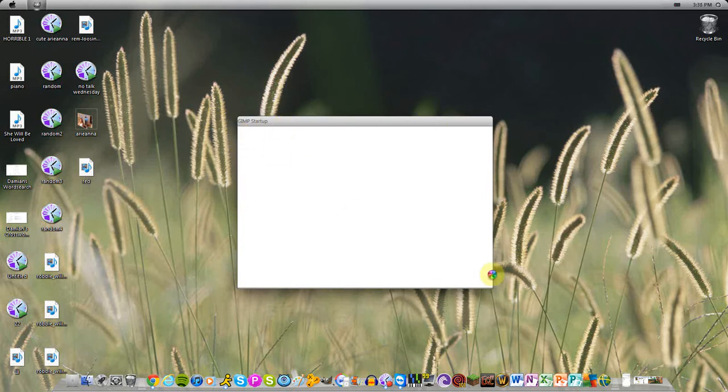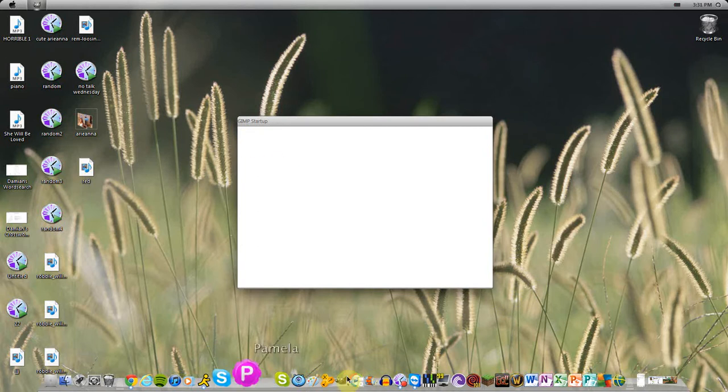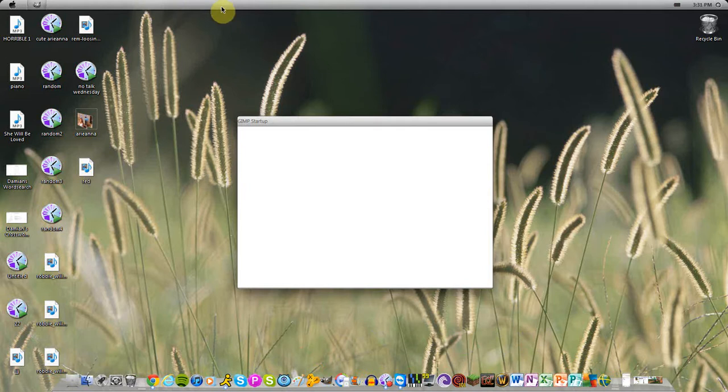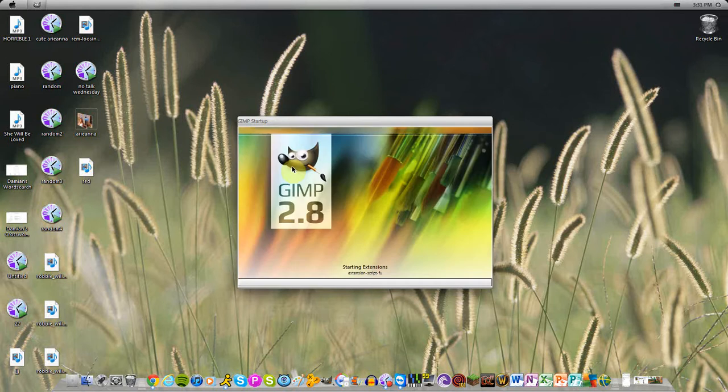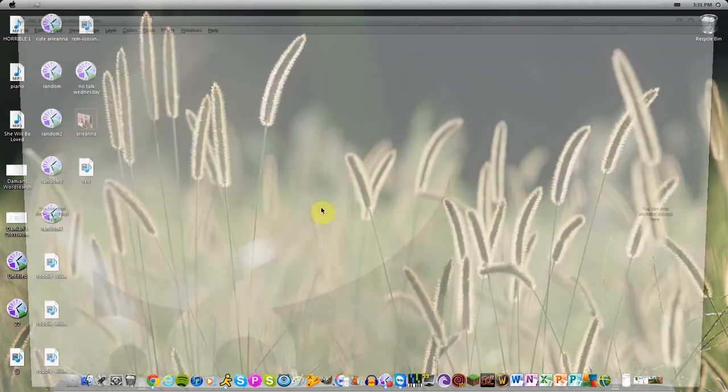You're going to see a new design here when it comes up. If it doesn't stay blank. By the way, I'm running on a Windows, so I apologize for the dock and the configuration of the screen if it bothers you. And if you get confused, my apologies, but it should be easy to follow. I don't know why this is taking forever. Usually, there we go. That is the new design for GIMP 2.8. Very modern. And we're going to see that everything in the new GIMP is kind of modern.